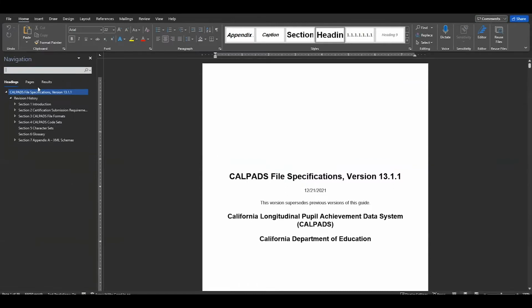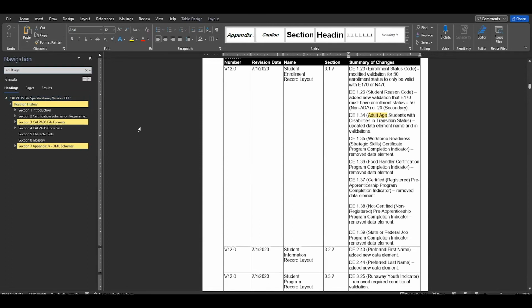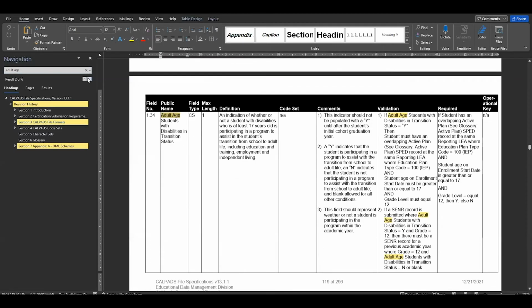And again, that's only if the student is moving into a transition program, because a fifth-year senior who's pursuing their high school diploma is not the same as an adult age student in transition. So it's only for a student with disabilities who will no longer pursue a high school diploma and are remaining enrolled solely for the purposes of transition services. And it is coming from the student enrollment file, so it's a field in the student information system on the enrollment record.